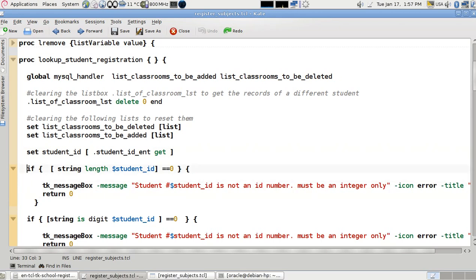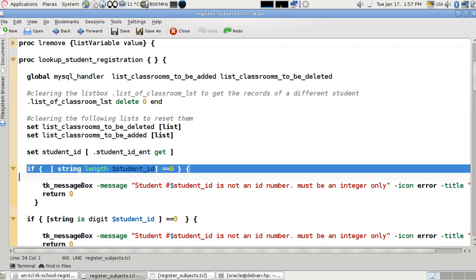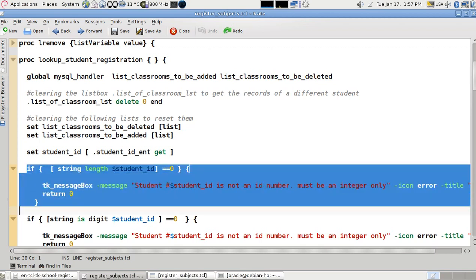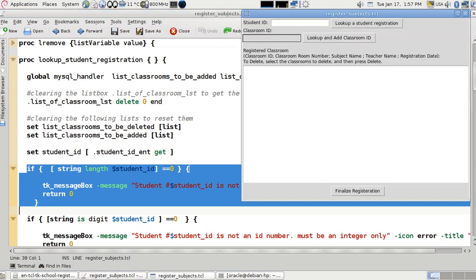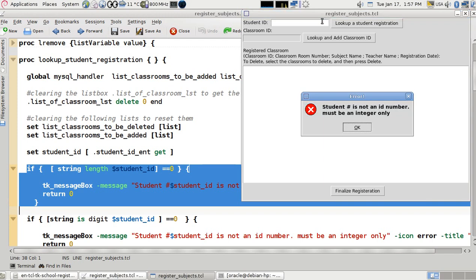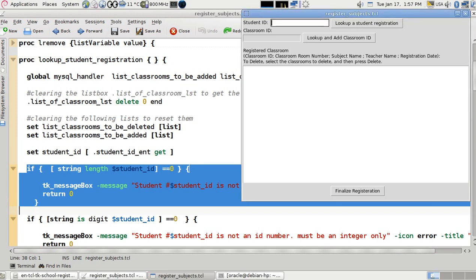Now, pressing home on my keyboard, here I'm checking whether the length of the student ID is 0. This means that this string inside the register subjects is empty or not. So if I press enter, sorry, it will tell you it's not an ID number, and it will return.